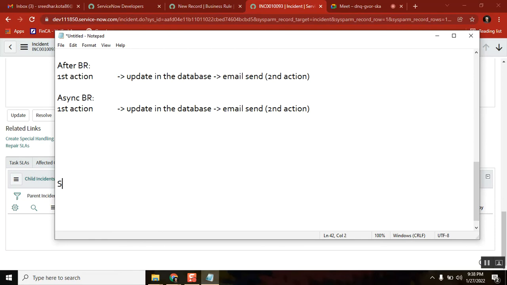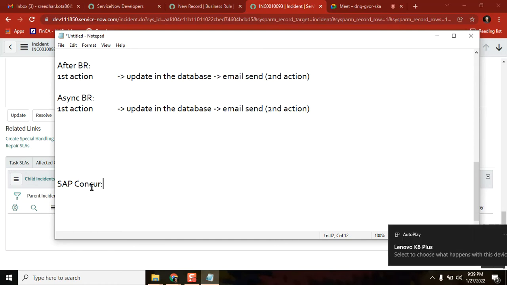There is an application called SAP Concur. Let's take ABC or SAP Concur. Sunday night they did something as part of some patching, and Monday morning the users started reporting issues. So if you want to report an issue, what is the ticket that you create?